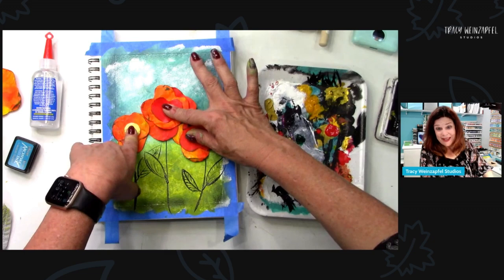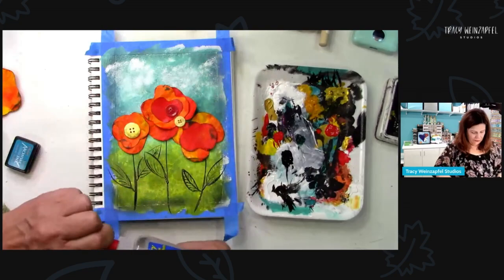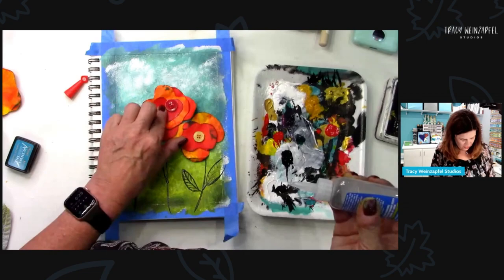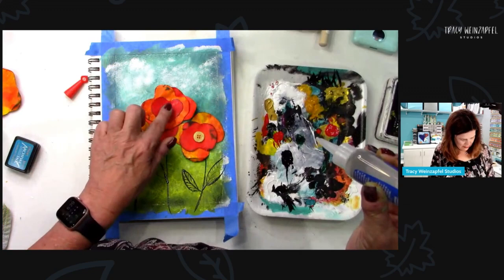All right. Now I'm going to glue. This will work good because it dries clear. So we're just going to stick that right there. Very gingerly. Make sure everything is down. Okay. That pyrrole red heart still.